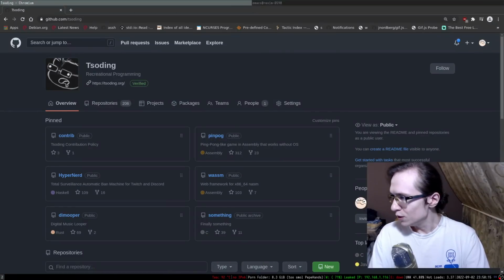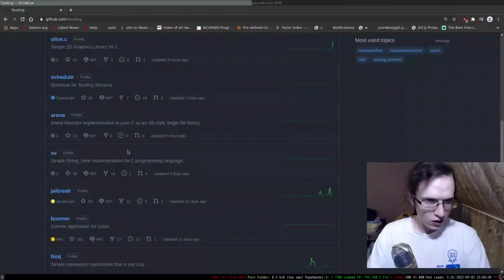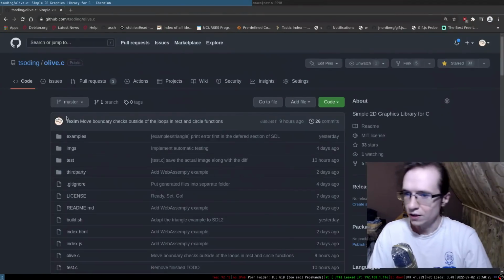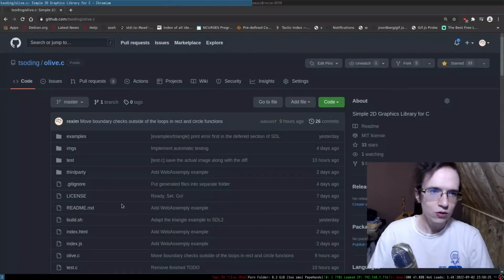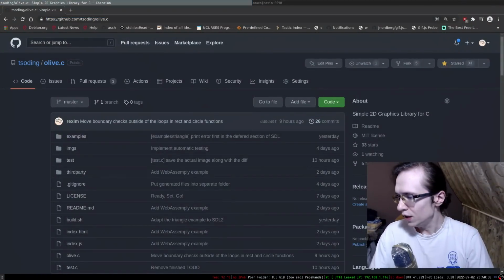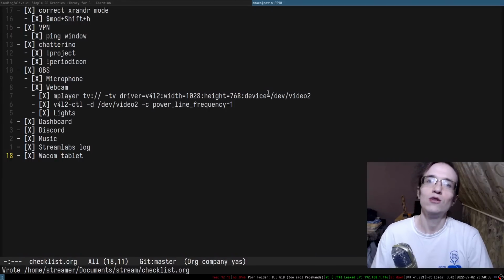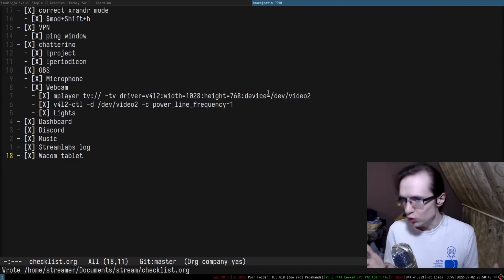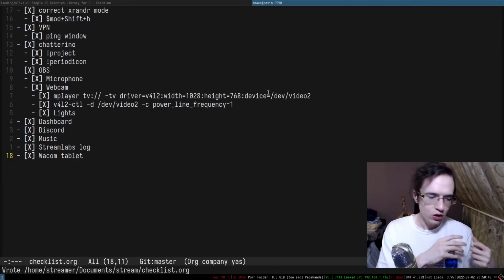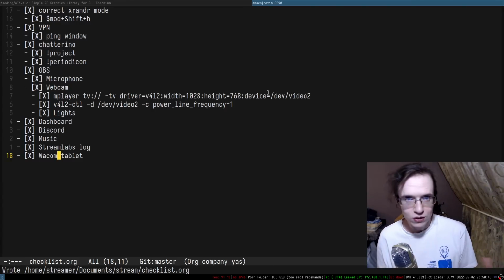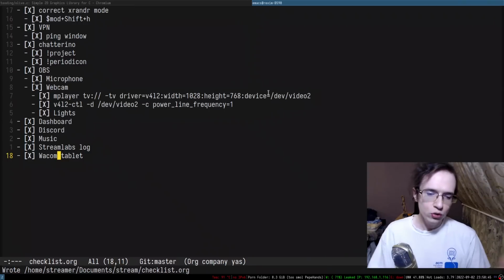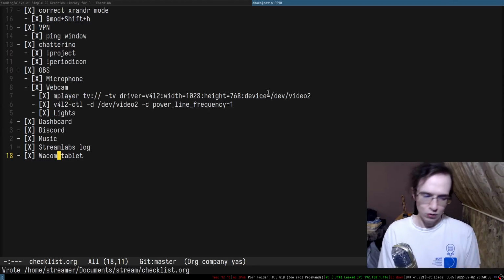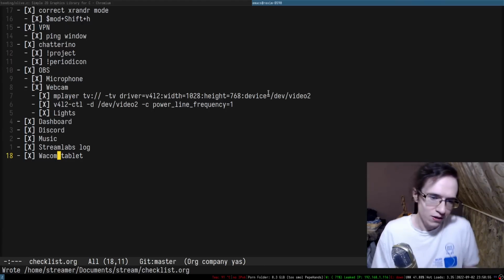What we're going to be doing today, we're going to continue developing Olive.c, which is the graphical library that we studied some time ago. It's a very simple graphical library that doesn't really use any third-party dependencies, and what it does is essentially render everything into the memory, pixel by pixel, and then you can take that memory and do whatever you want with it. You can save it as a file, you can render it using OpenGL, you can put it into a texture, or you can render it using HTML5 canvas if you compile that library down to WebAssembly. So it's very versatile.